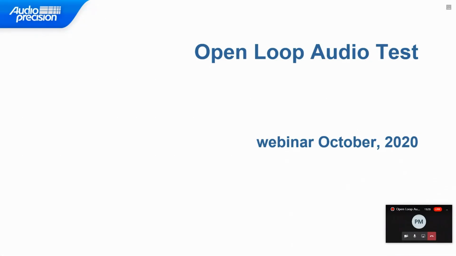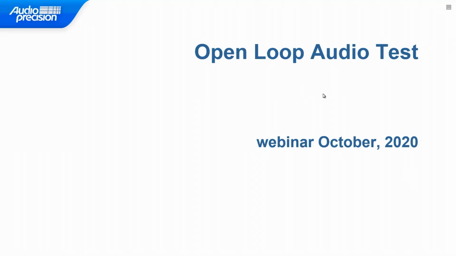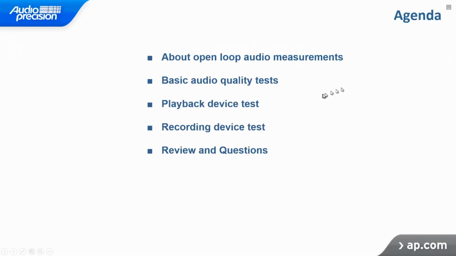All right, thank you, Paige, and thank you everyone for joining our webinar today. I'm just going to drag this little piece off the screen so that doesn't distract you. We have a lot of material to cover today, so I'm just going to jump right into it. Our agenda: a little discussion about open loop audio measurements and some of the devices that require this type of audio test. We're going to cover the basic audio quality tests, and then do some demonstrations, a playback device test and then a recording device test, which will involve some acoustic measurements. And at the end, a little bit of time for reviewing questions.